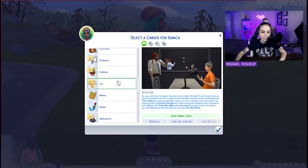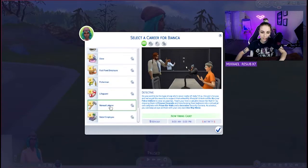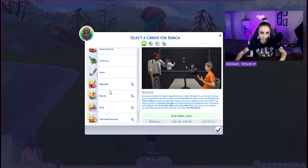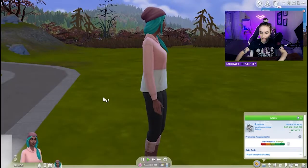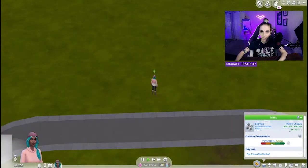That's how you find a job online — you just... okay, I want this one. I don't know what job to get. We probably want a good one because she needs money — she only has a thousand simoleons. Astronaut gives you more money at the beginning, so yeah, we're an astronaut. We have to play chess though, and we don't have a chess table.